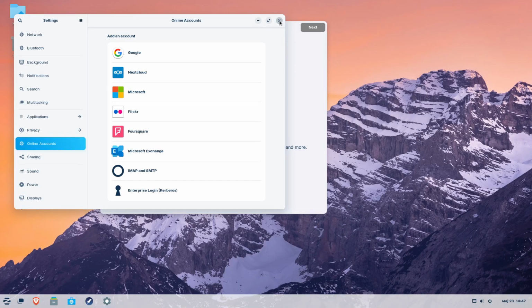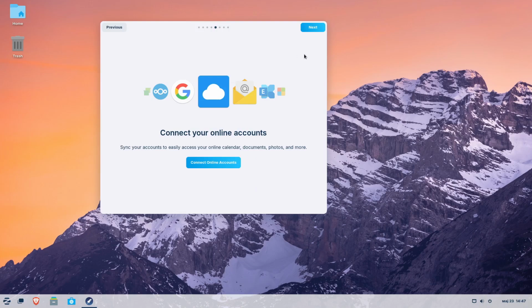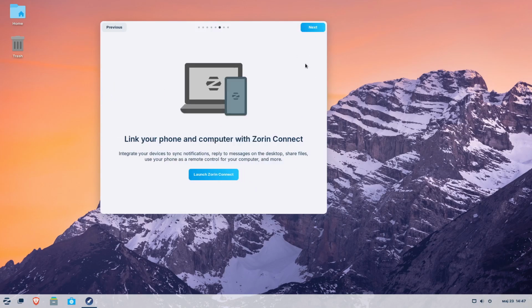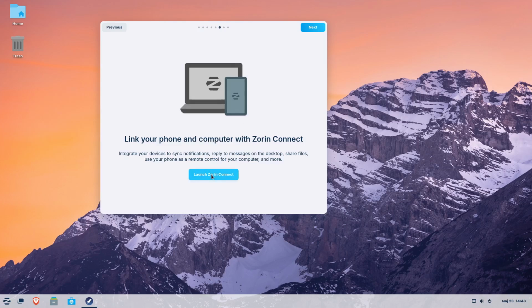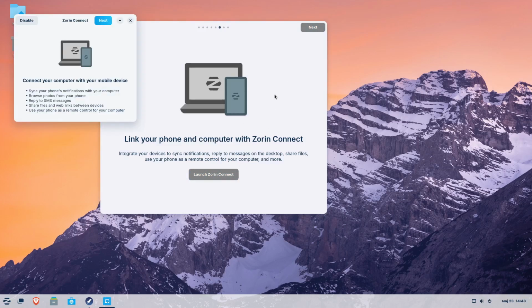In addition to connecting your online accounts, Zorin OS allows you to link your computer and phone. When you click the Launch Zorin Connect button, you will receive a dialog outlining the benefits of connecting your PC and phone.